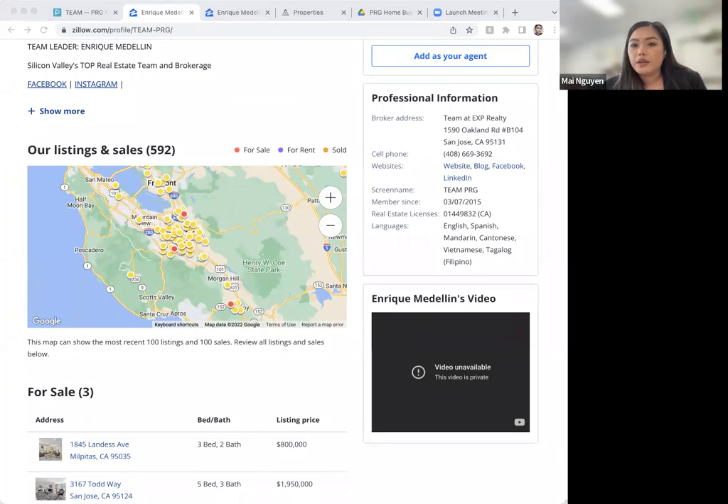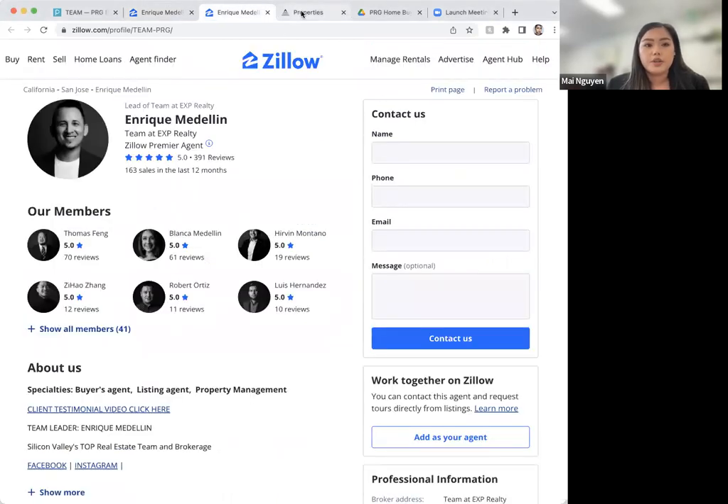Because we have over 500 five-star reviews on Google and Zillow, that allows us to be Zillow Premier Agents, Redfin Partners, and Realtor.com Partners. Not everyone can partner with these companies — only a handful of hand-picked teams are selected. This gives us access to more listings than most agents in the area. And because we are in the top 10 producing agents in the area, we're also in the Top Agent Network — a website where top agents post their off-market listings. Ricky, are you familiar with off-market listings?